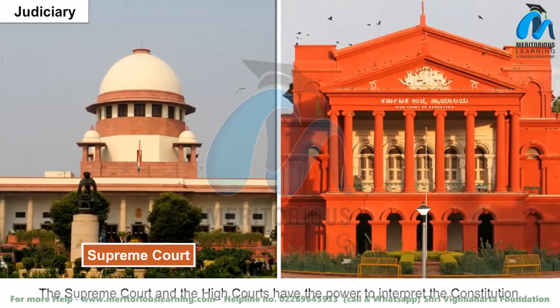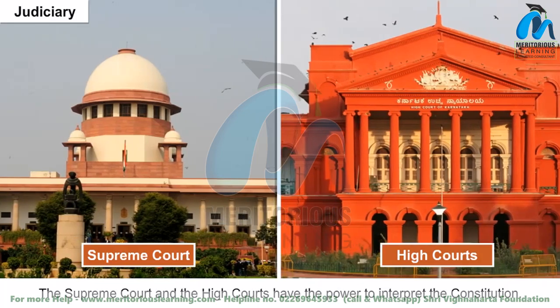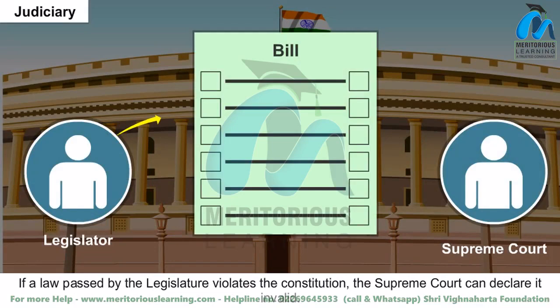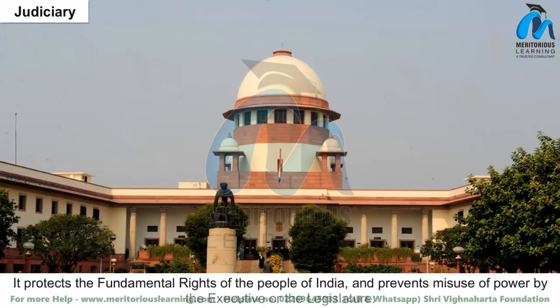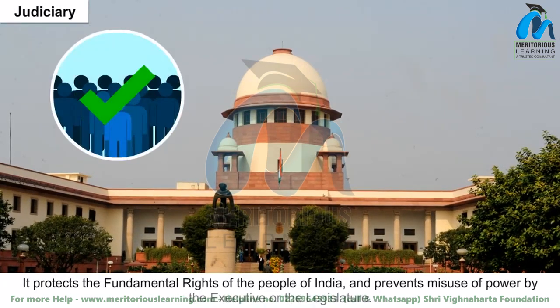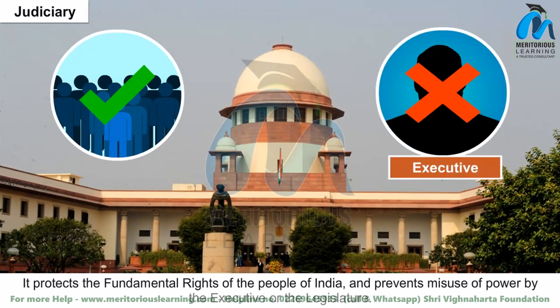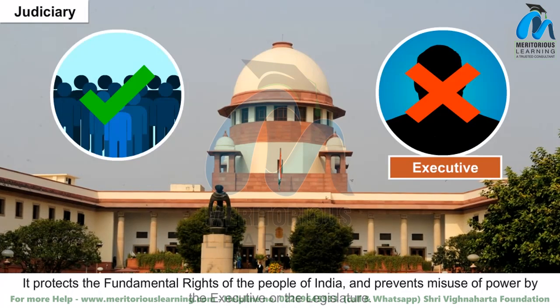The Supreme Court and the High Courts have the power to interpret the Constitution. If a law passed by the legislature violates the Constitution, the Supreme Court can declare it invalid. It protects the fundamental rights of the people of India and prevents misuse of power by the executive or the legislature.